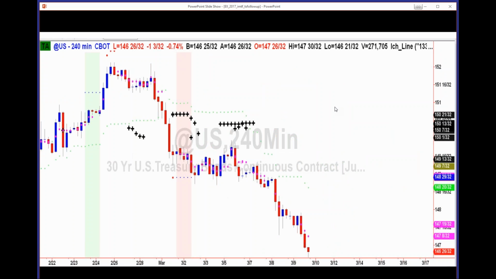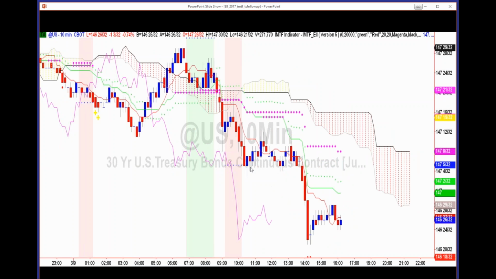There's U.S. 30-year Treasury bonds. You guys can see this is on the 240-minute. You had a bear zone here with major resistance crosses above you, and you could see it tanked there. Okay, this is a 10-minute. So if you like day trading U.S. 30-year Treasury bonds, this is a 10-minute here. You had the bear zone here, entered a breakout level right there, and you could see it tank from that point on with these blue dots, purple dots going down, down, down, which basically means resistances are going down.